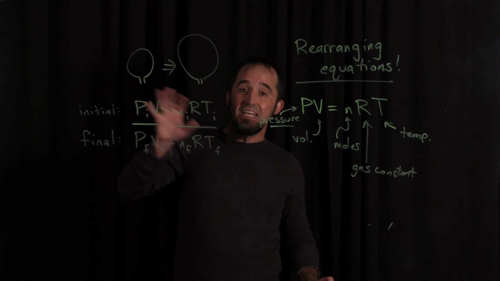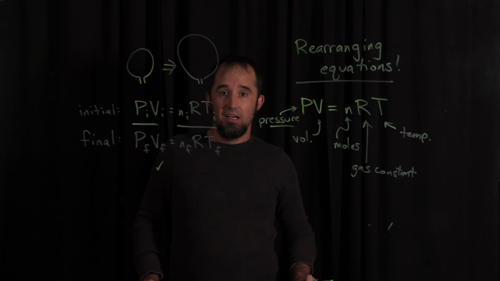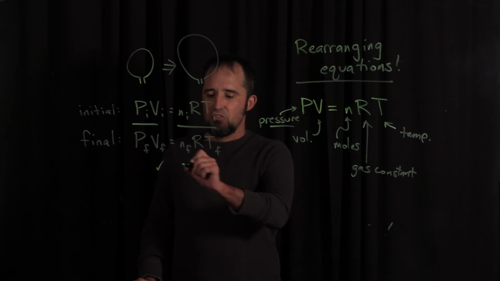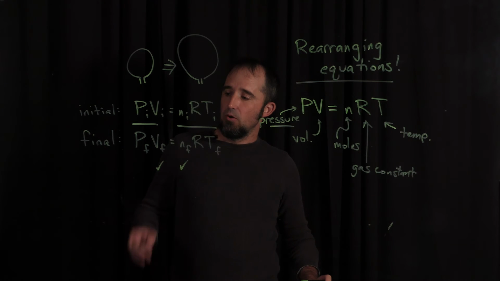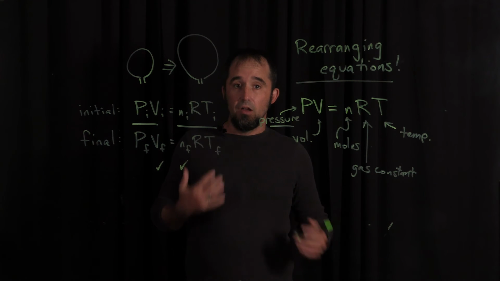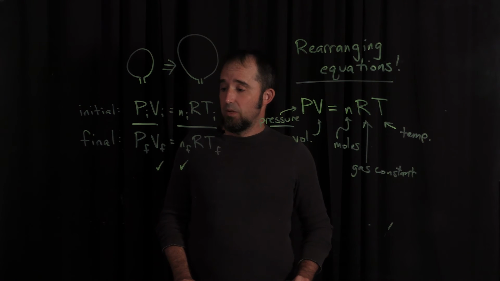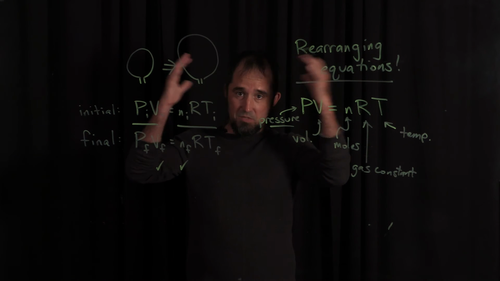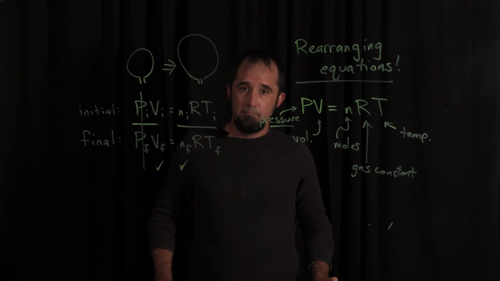So what changes and what doesn't change, okay? Obviously, my volume is going to change, little balloon to larger balloon. I'm going to add air to the balloon, so the moles of gas in the balloon is also going up. But what's not changing? Well, I don't think the pressure is really changing, although it seems like it is. Both of these balloons are under atmospheric pressure, 1 atmosphere of pressure going in and coming out. And so unless we blow it up to the point where it's going to explode on us, for the most part, our pressures are going to be the same.